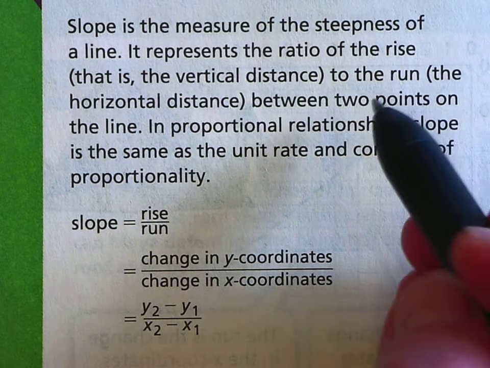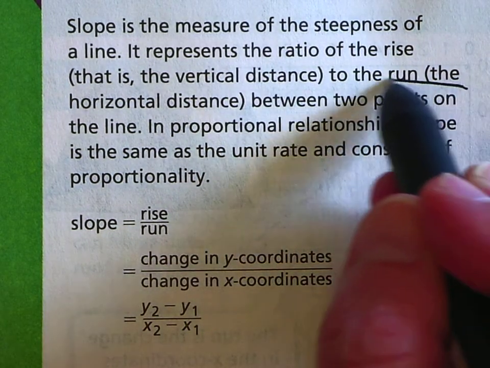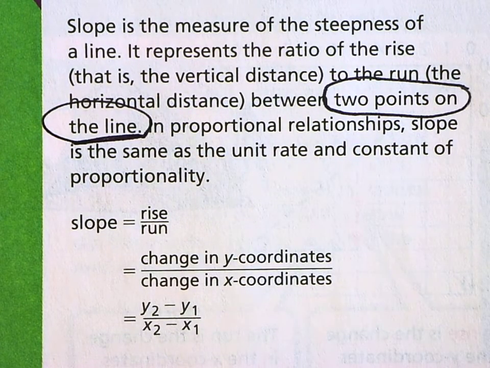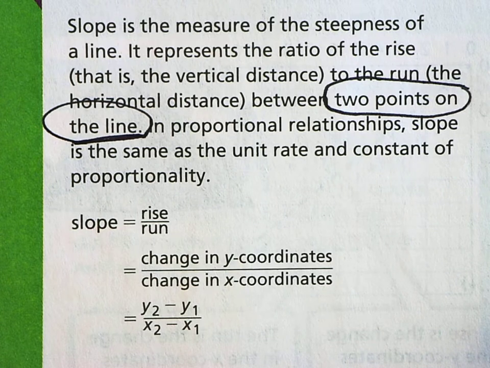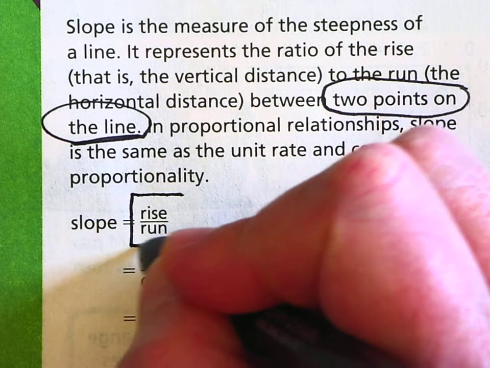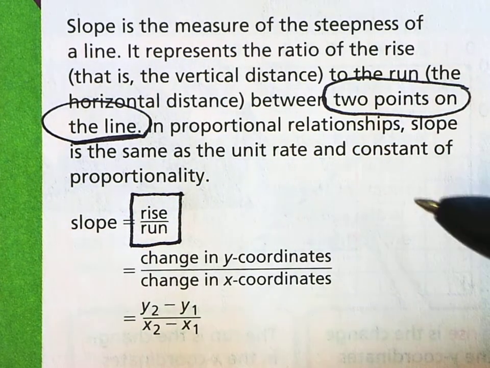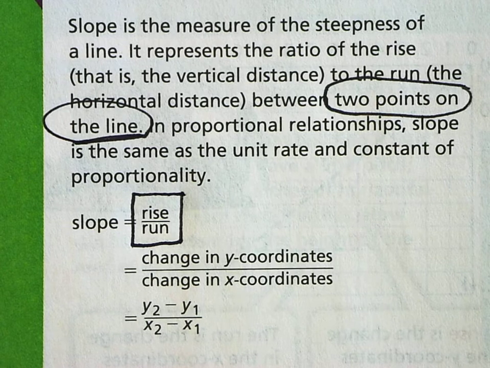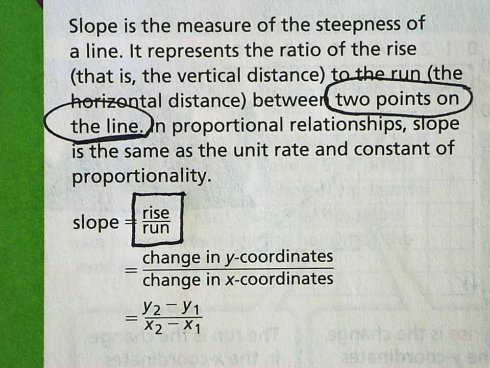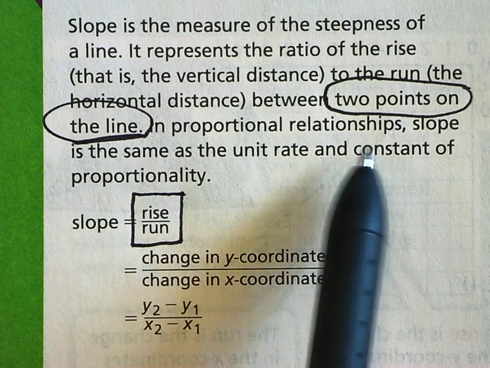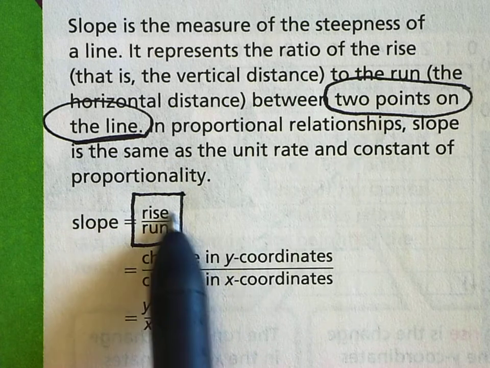In order to find slope, you need 2 points that land on the line. You need to find at least 2 points that land on the line. 2 points, 2 ordered pairs. One way to find slope is by using rise over run, and I'll show you how to do that in the middle. Rise is how much you're going up, your vertical distance. Your run is how much you're going over, your horizontal distance, to get from point to point on the line. You need at least 2 points, 2 ordered pairs on your line to use this.